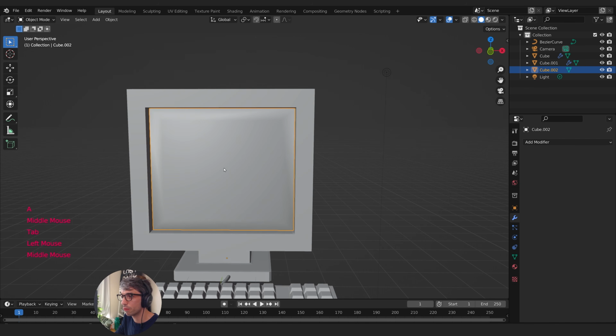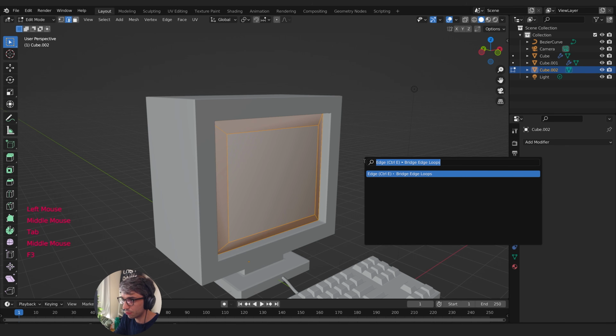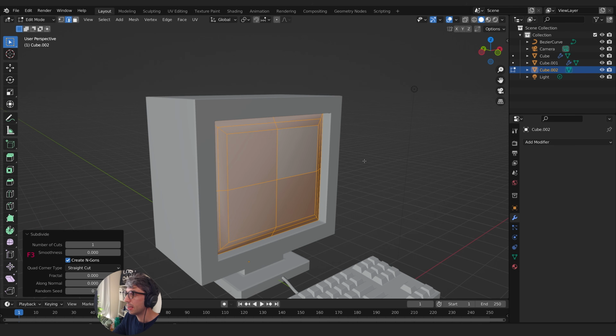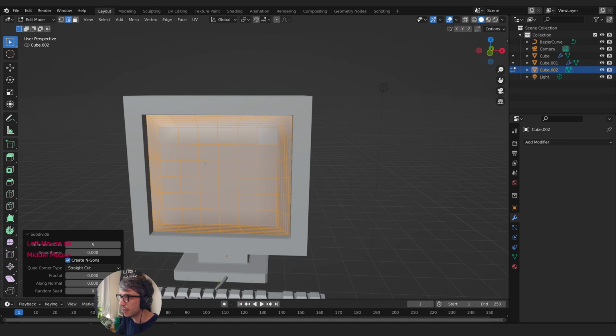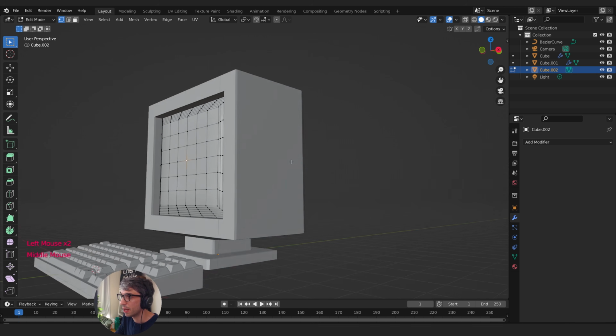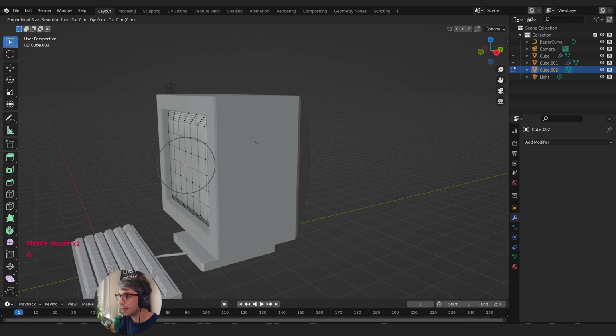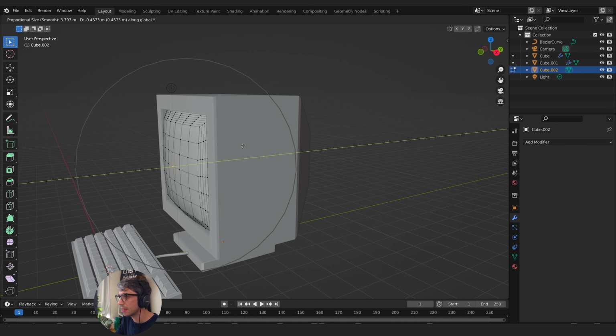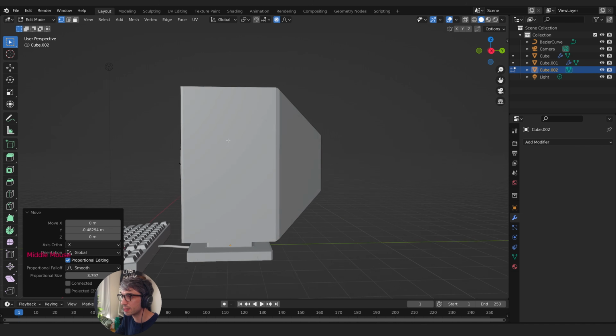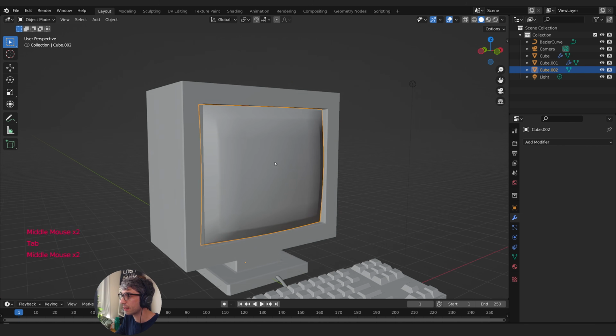I'm going to go into edit mode for my screen, and I'm going to hit F3 and type in Subdivide. And that's going to create more edges. And I can turn this up, so we can come over here and click, turn up, get a few more. And then I can click this center vertex right here. And I'm going to turn on my proportional editing. And if I hit G to grab and Y, I can bring this forward and roll my mouse wheel to extend things out. And you can see that it enables me to kind of have this fall off to what I'm doing. So I'm bringing this forward, so we create this nice rounded screen effect, which looks really cool.